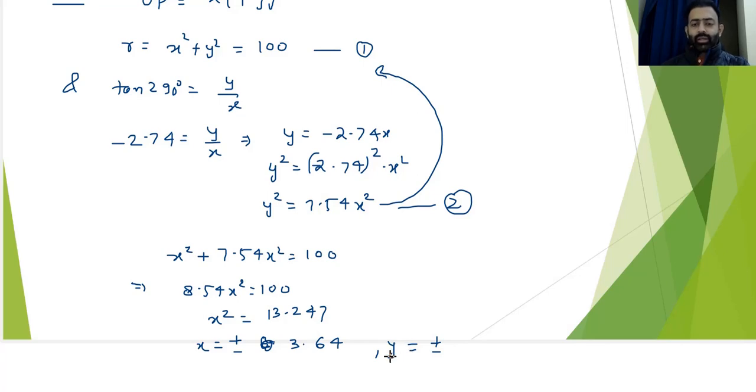So again, since theta in this case is 290, it means it is in the fourth quadrant, like this. This is your theta, okay, this is your 290 degrees, right? So this is in the fourth quadrant. So if theta is in the fourth quadrant, or the vector is in the fourth quadrant, it means x is positive but y is negative. Okay, so you take x as positive and y as negative.